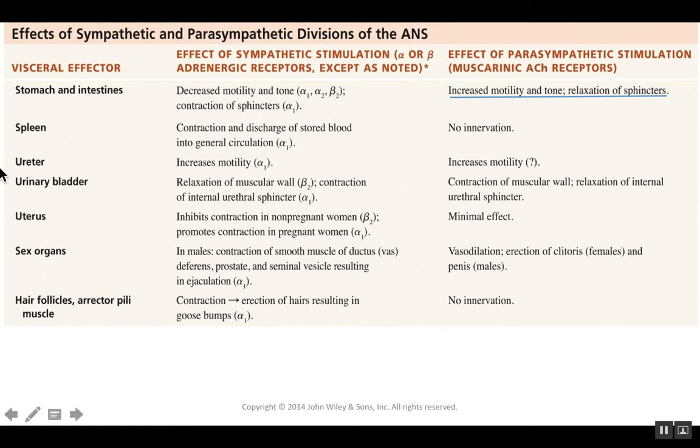So that's kind of an interesting thing that the spleen can do. All right, let's go down. These are all urinary. Ureter, urinary bladder. So those you want to think resting. So increasing motility, urine can move down the ureter a little better at rest. And then urination. Urination is obviously a major parasympathetic response. It's very hard to urinate when you're exercising or when you're in an emergency fight or flight situation.